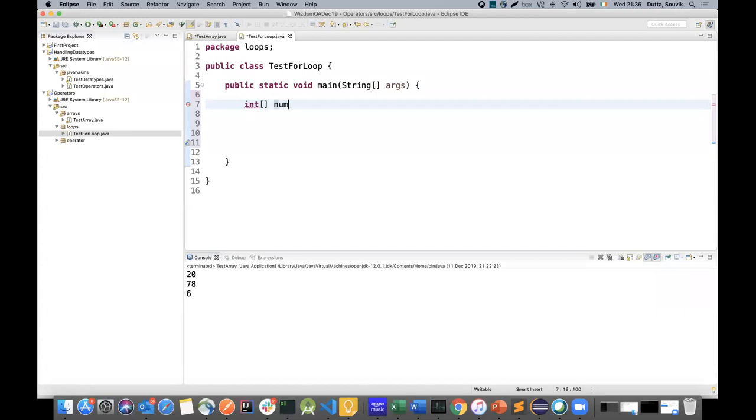int nums equals, I'll give some 10 values here randomly. What am I giving? I'm giving points.